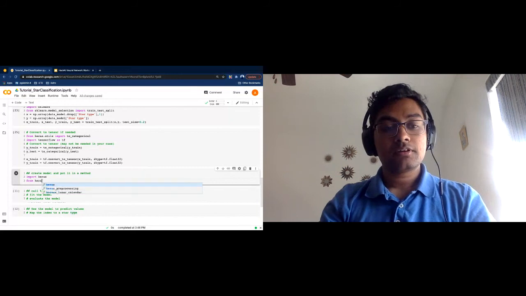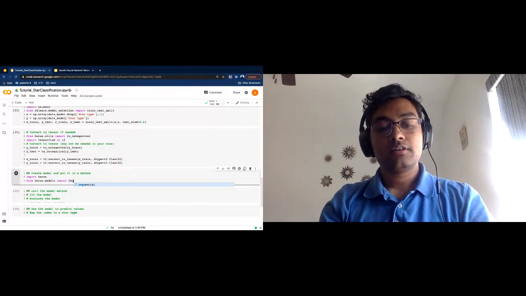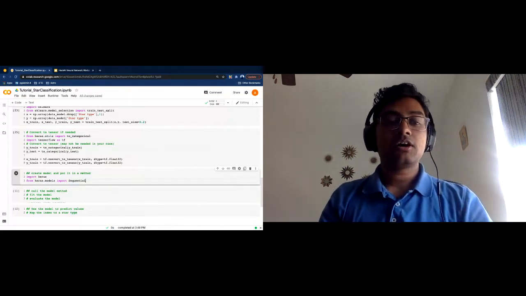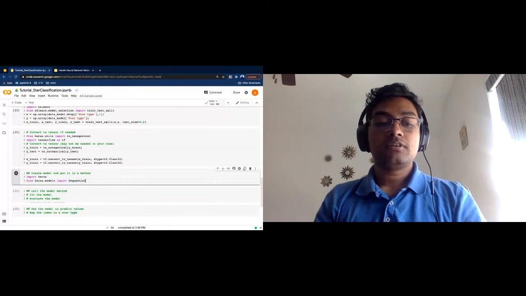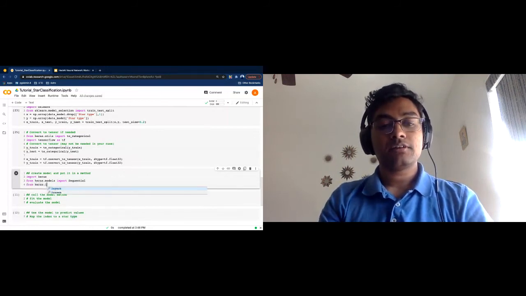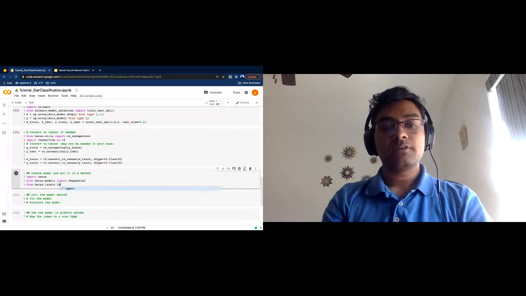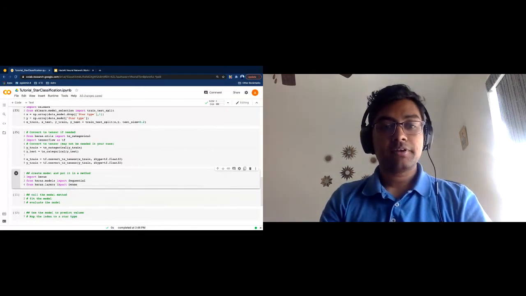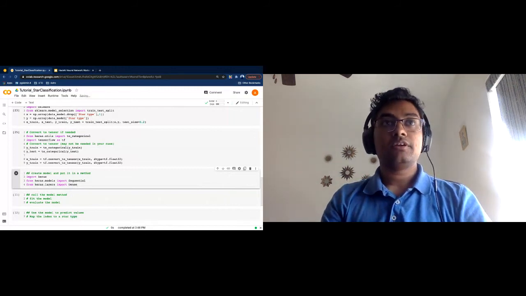And from keras.models, we're going to import the sequential model. Okay, and hopefully the autocorrect features will save you some time in Colab. From keras.layers, we want to import Dense. And I'll explain what each of these means once we actually code it.